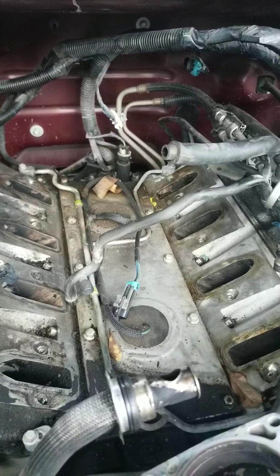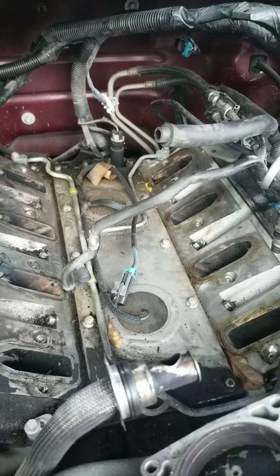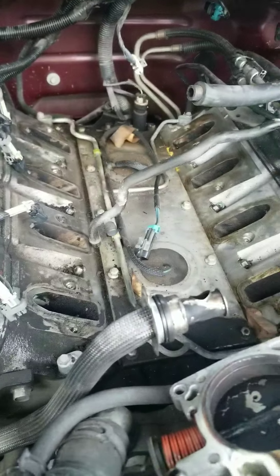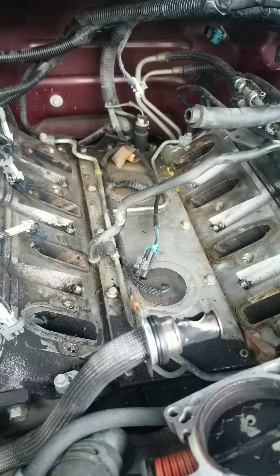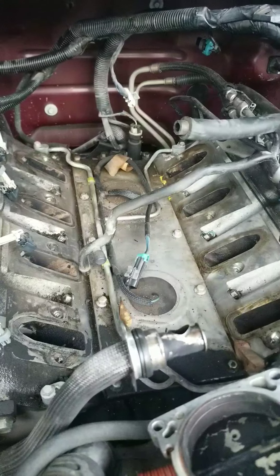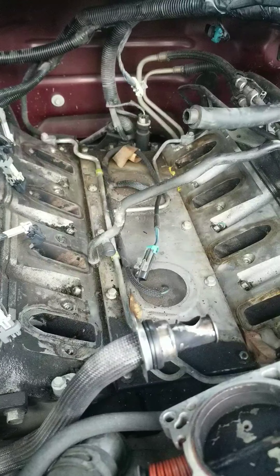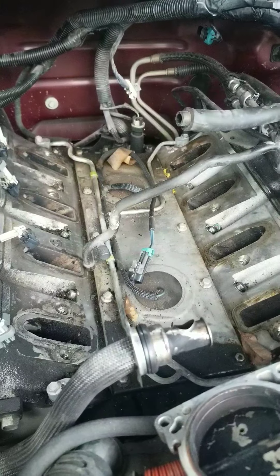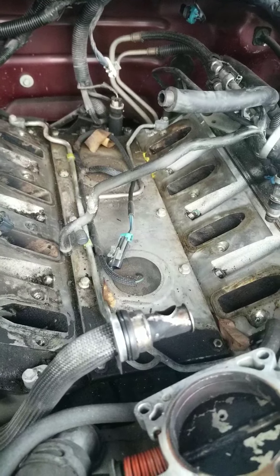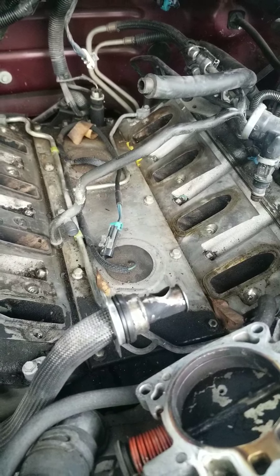What happened to this lady: she decided she needed a tune-up. Some mechanic said 'oh you need a tune-up' and they wound up breaking the spark plug in the head. So now the head has to come off and get drilled out. Usually when somebody brings it to me like that, I'll easy-out — drill the center of the spark plug out, stick a magnet down in there to get all the bits out, crank the engine by hand, and use a little camera to check if any bits could mess up the cylinder walls. I've done that plenty of times and saved the customer money instead of pulling the head.